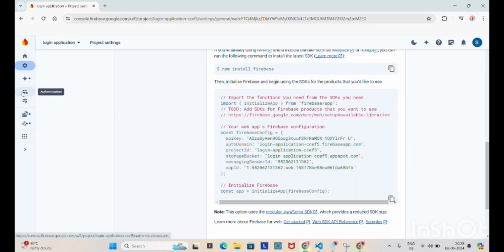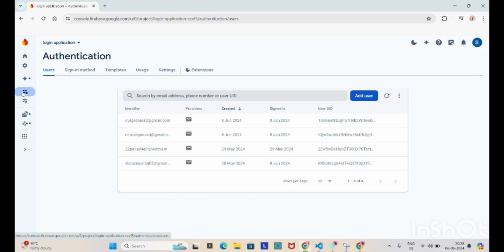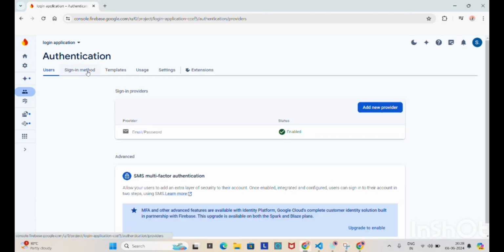And the next thing is the authentication. In the Firebase console, go to the authentication section and click on the sign in method and enable email or password as a sign-in provider. You can also enable other providers like Google, Facebook, etc. if needed.